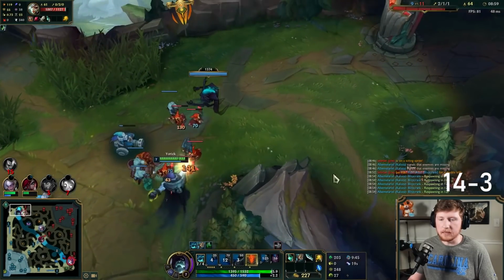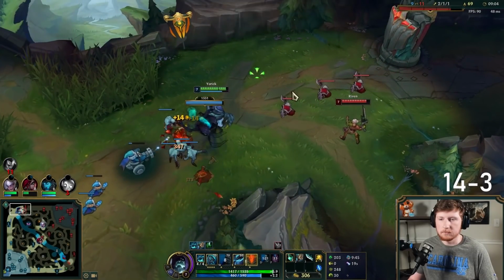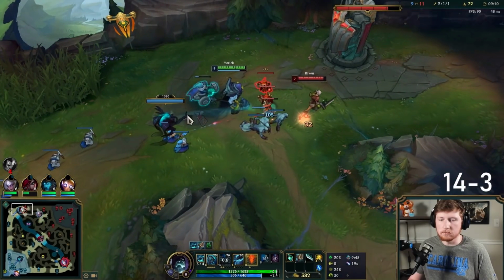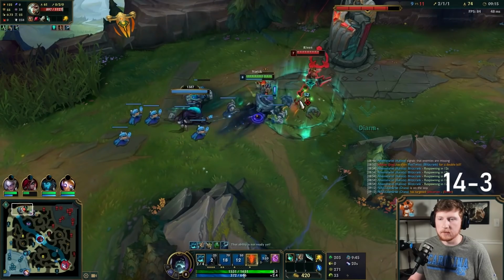Karthus is likely somewhere topside. Watching Diana to see what happens there. And I might run into her, or might be like a counter gank situation, or we might go for the dive. Yeah, I'm good with diving.